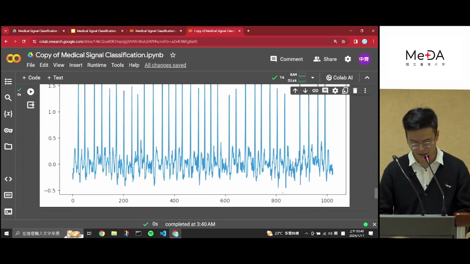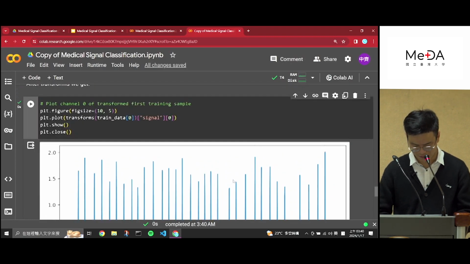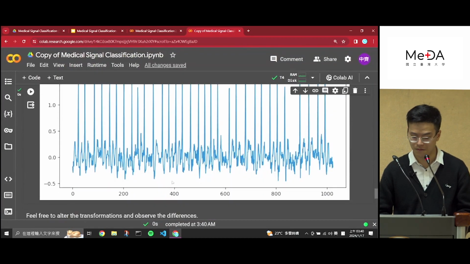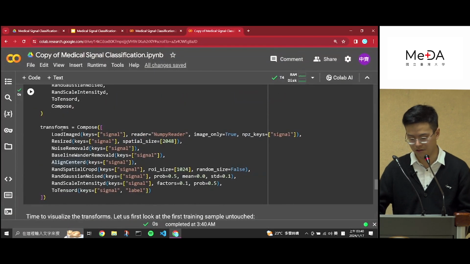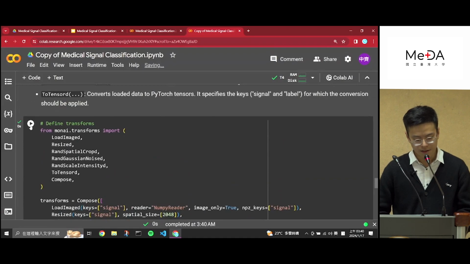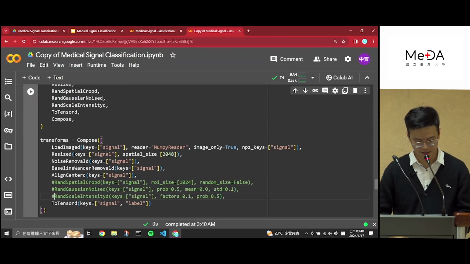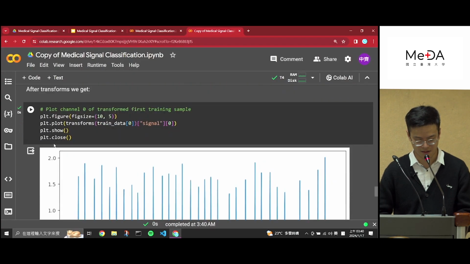You see that it's cropped really short. It's cropped to barely 1,000, sorry, a little more than 1,000, with some really weird shapes going on because we added noise. So this is the original thing. This is the transform thing. Even the intensity is not the same anymore. So you can try to mix and match all the transforms to get what you want. So sorry, let's get rid of the random first, because we want to see the baseline performance of the model.